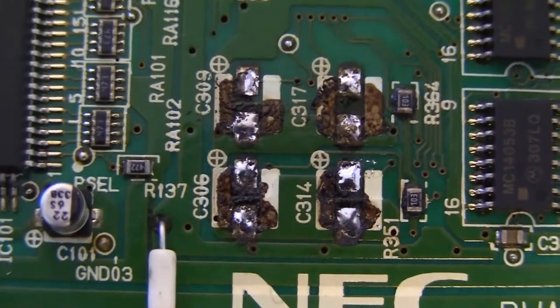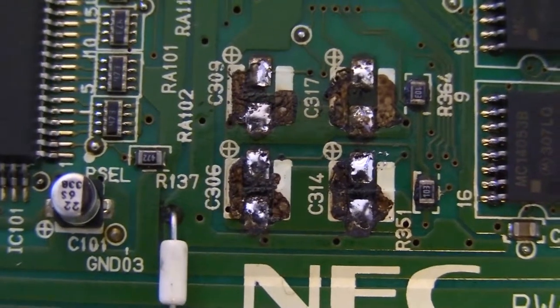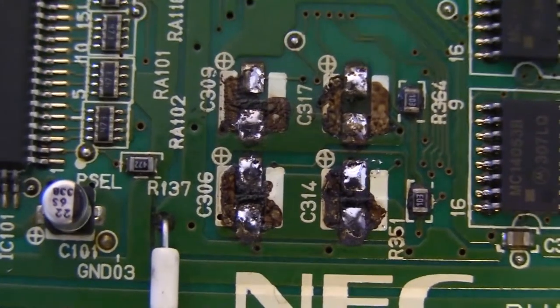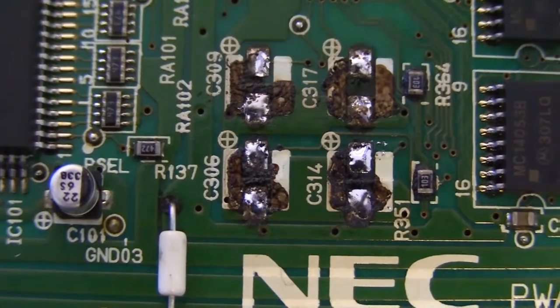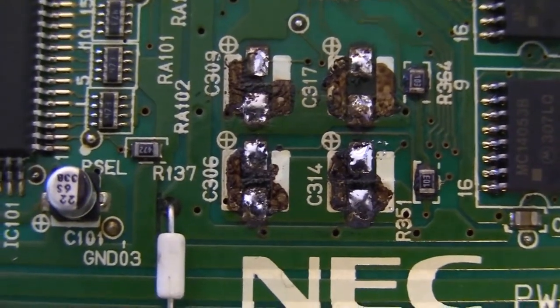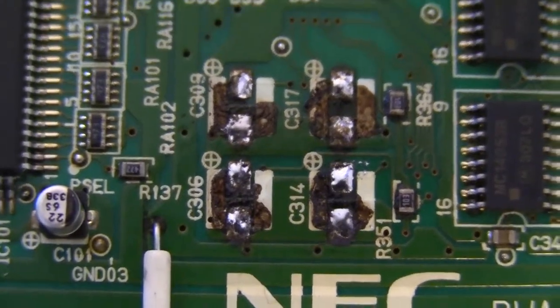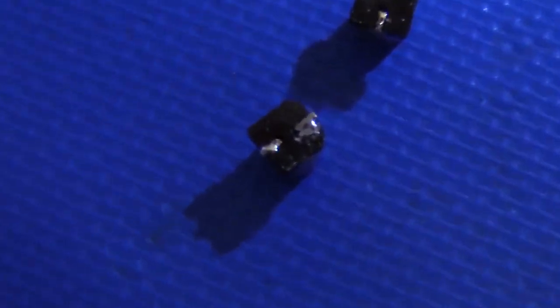So one thing we're going to do before putting everything back together is clean off the old pads as thoroughly as we can. We don't want to just put new caps on without cleaning everything up first, or else that corrosion will remain and keep eating away. In fact, I think it will show up here. You can even see it on the bottoms of the caps. Whoops.